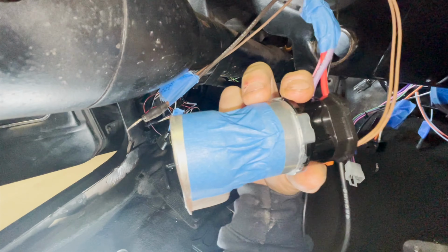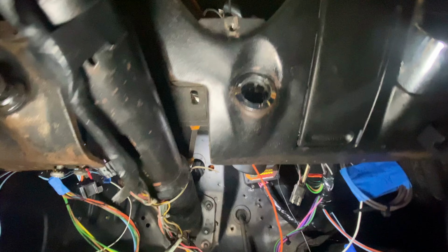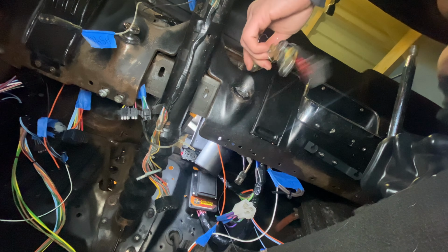All right, so this is how the wiring looks on the rear of the ignitions. Let's go ahead and install it. Once it is installed, go ahead and take your key and the key component and reinsert it, and you should be able to turn the key in your car now. Kind of a nice feeling.